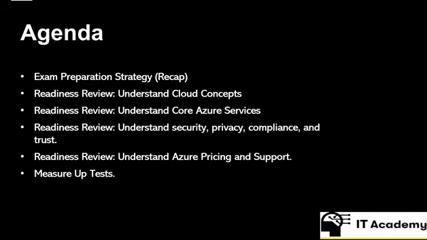We're going to take a look at some readiness review questions for each of the core sets of objectives in the AZ-900 exam. The purpose around this is not to try and give you any heads up on what you're actually going to see in the exam. The idea around readiness review questions is to assess your current level of knowledge, to see what you need to go back and learn for the exam.